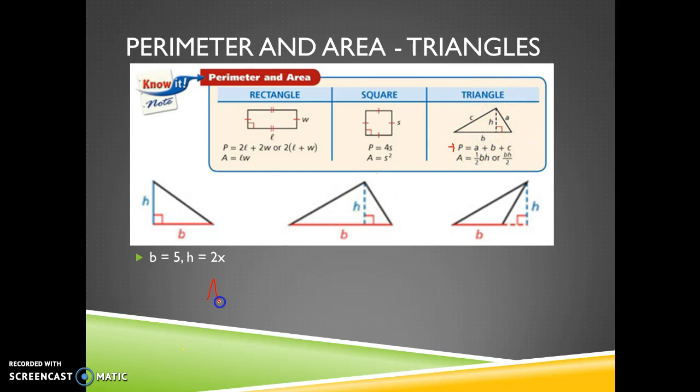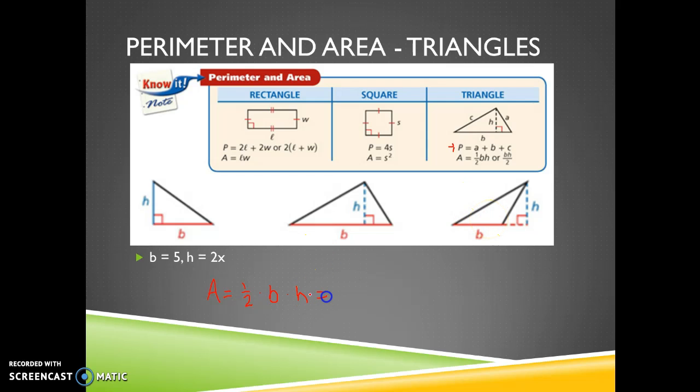Area for a triangle is a little different. That is where you need to know the base and the height. So that's what we'll focus on. It's going to be 1/2 times that base length times that height. And again, height could be one of the sides of the triangle, but if you have one of these situations, it's not necessarily one of the sides of the triangle.